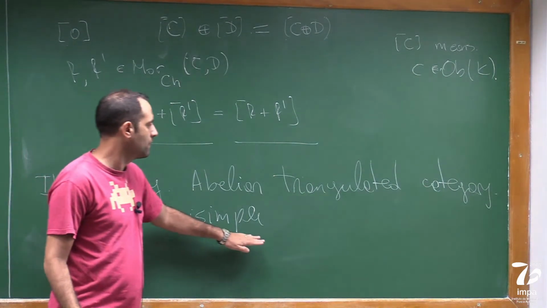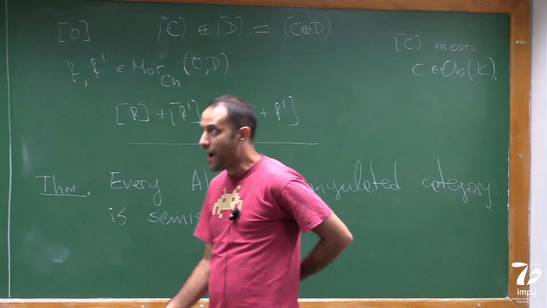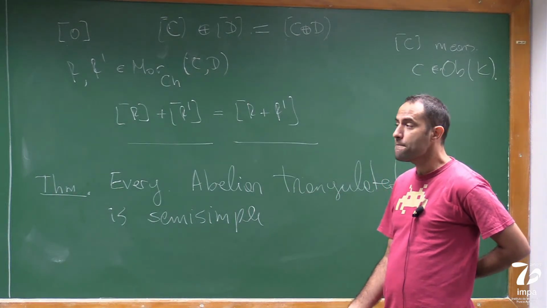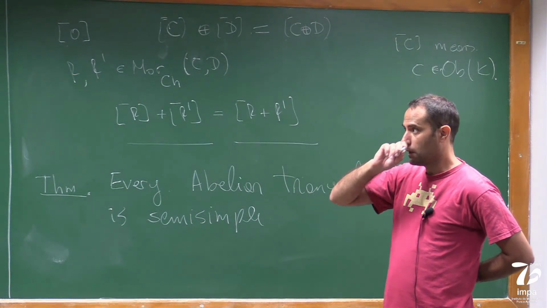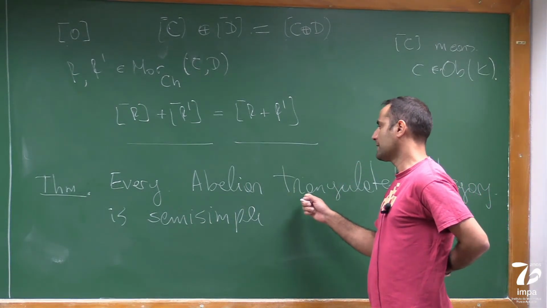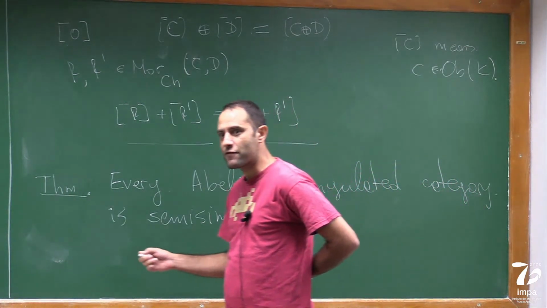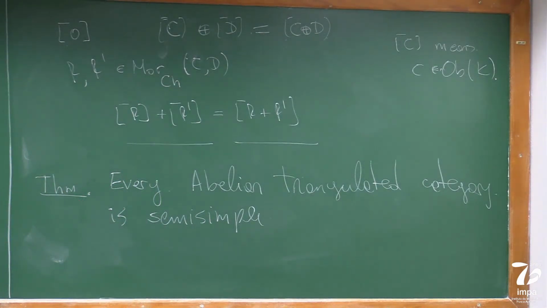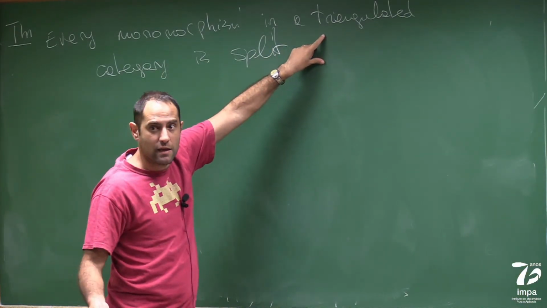But there's this word triangulated that we are going to define eventually, but not today. The thing is that K is going to be an example of such categories. And there's this other word, which is semi-simple. The word semi-simple here means that every object is a sum of simple objects, in some sense. So this is going to prove that. And I'm not telling you what triangulated means, but K is such a category.